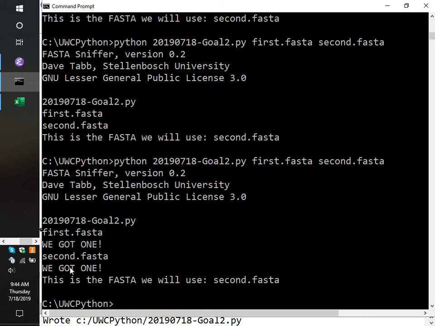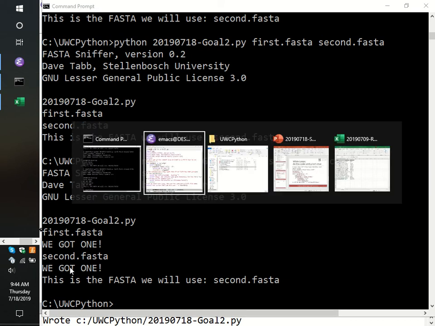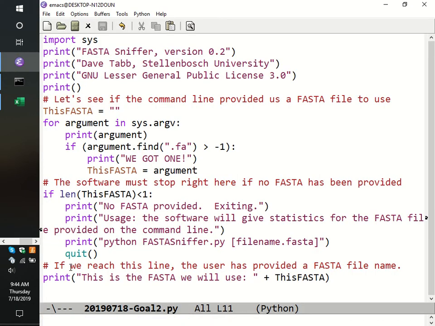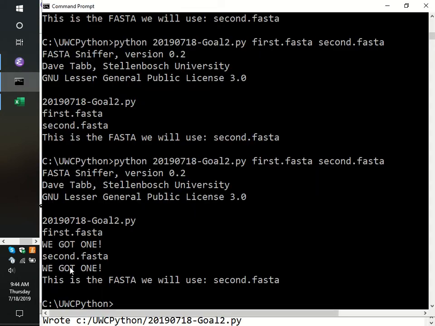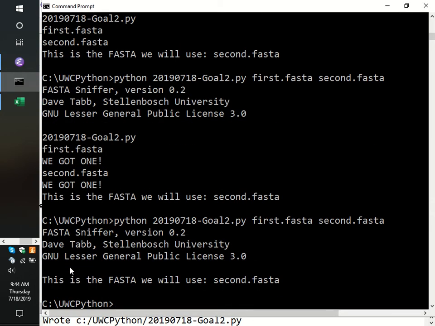And I have to say, before debuggers came along, this is how an awful lot of people found the bugs in their code, adding lots of print statements and trying to figure out why it was triggering this or that condition. All right, I'm going to go ahead and strip those out of there again. All right. So we can see that on the command line, it's always going to take the last one that contains .fa.